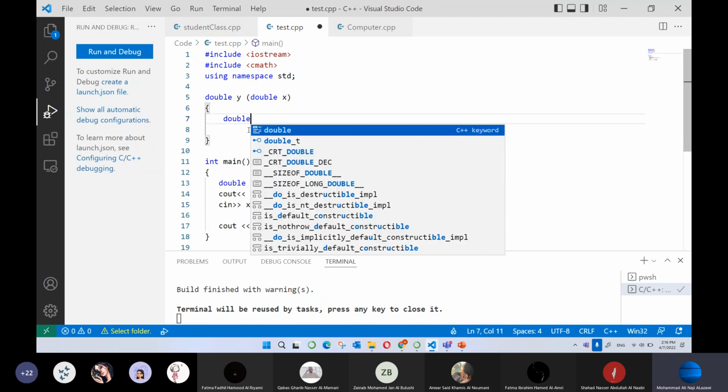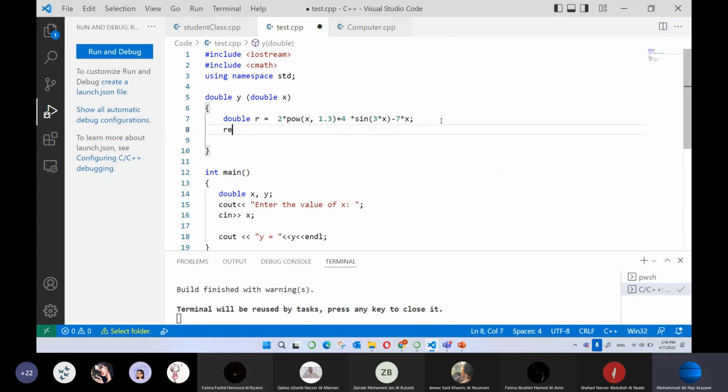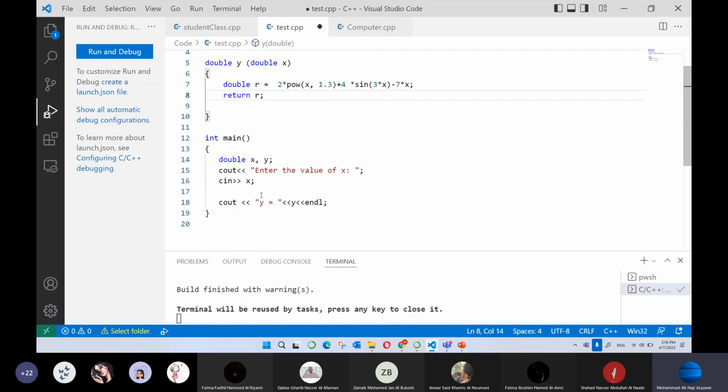I'll define double r equals, use directly return, and here return r. So in this case, enter the value of x, cout y equal y of x. All right, because now it's a function here. I should remove this. Okay, the value of y is equal y of x.